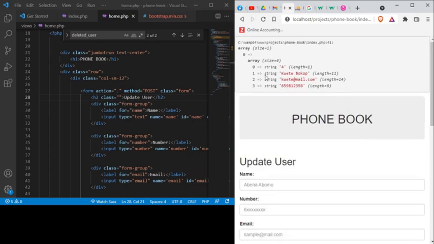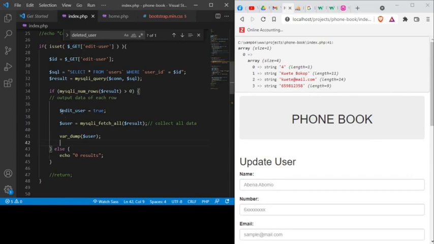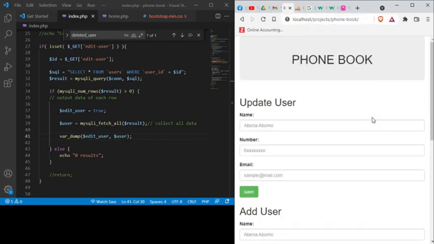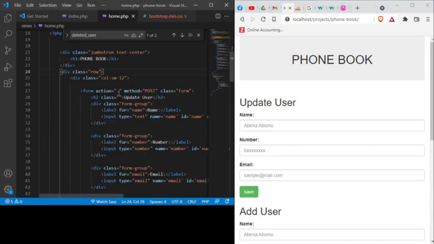Now, we realize there was something. We've been given these values here, but see something on index. There is another value here called edit user that we created. Let's copy it, come here, add it to here, and refresh. Good, you see edit user has been created and it's true. But when we remove edit, we don't want to edit anything, we want to see these values are still there. Cool, they are not there. But the update form is still there because the update form has been created in HTML, so there's no logic to it.